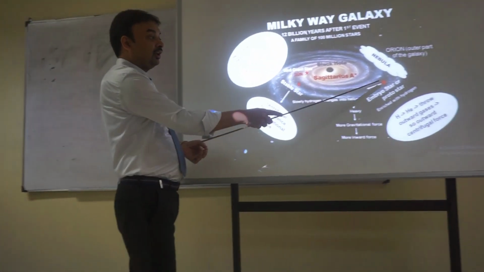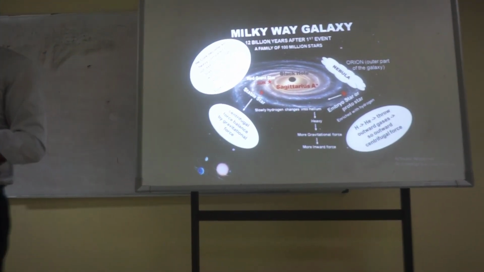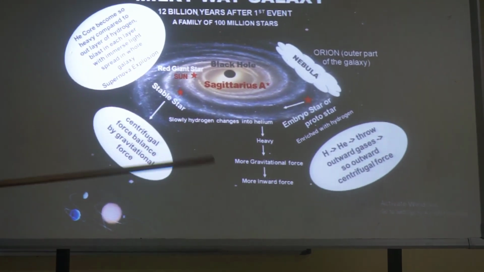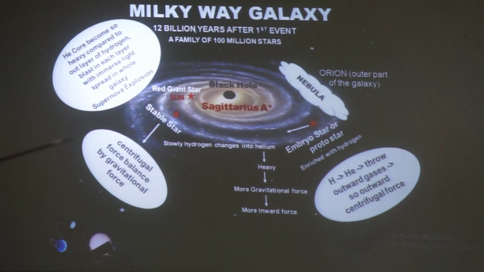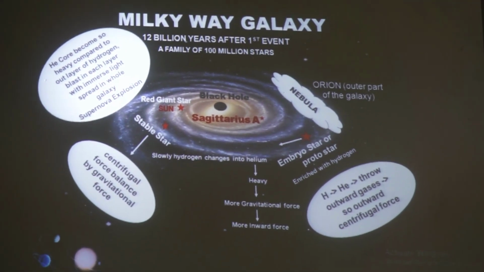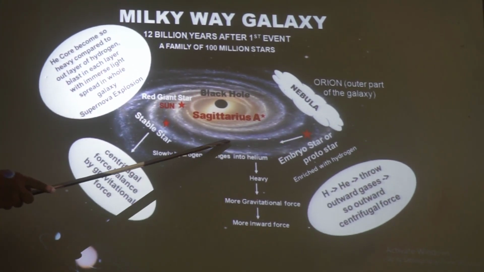So this will start moving clockwise. The galaxy is moving anti-clockwise. The origin of the galaxy is moving anti-clockwise, but the journey of the star goes clockwise, right? With respect to the galaxy, that is clockwise. So now this star will move this side.